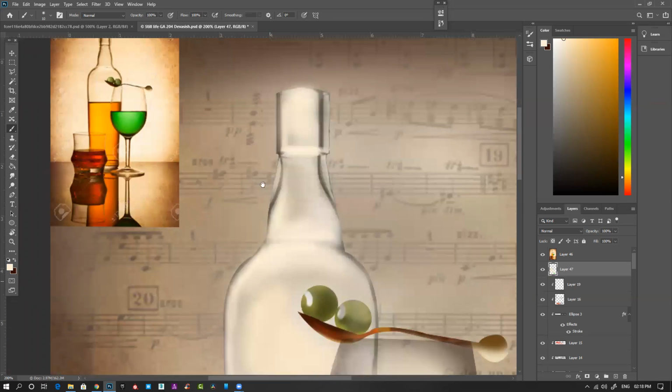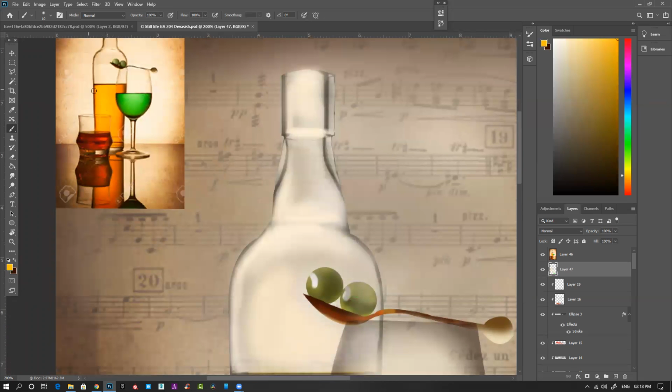Because in this small reference, I really can't see anything. Only I can see this gradient.